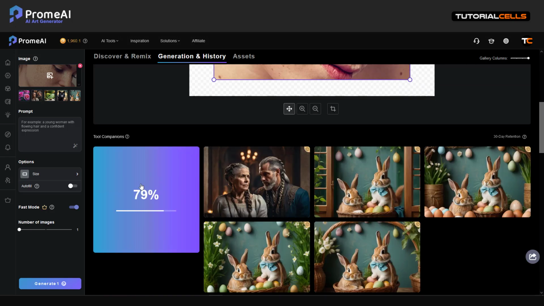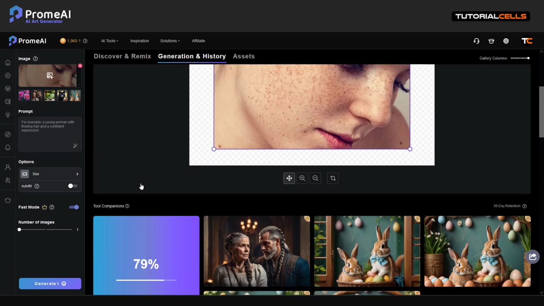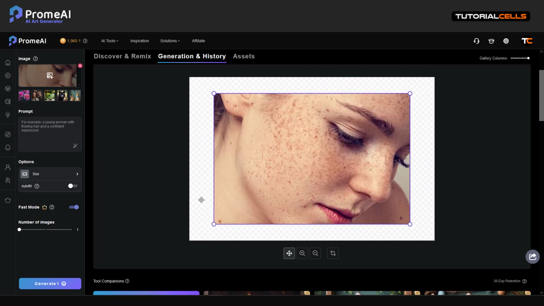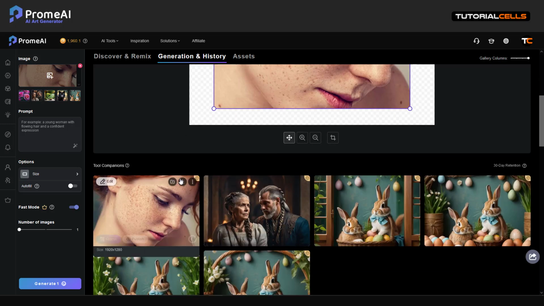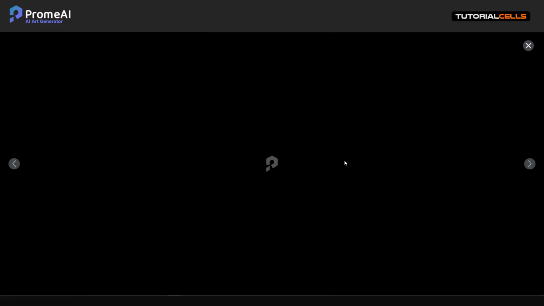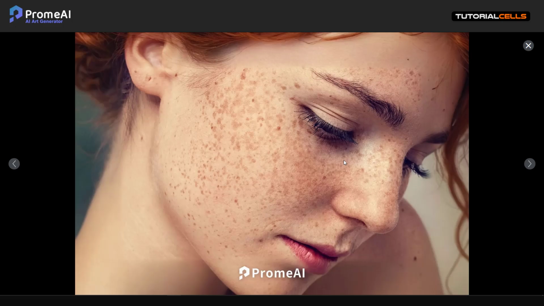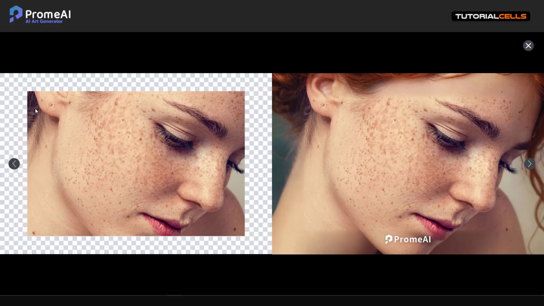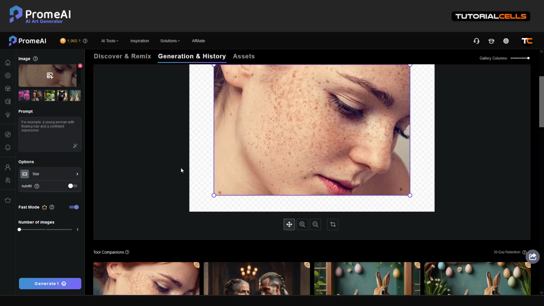Okay, now it's calculating, and I'm very interested to see what happened. Nice. Let's see side by side. You can see it creates the other part of this body. Interesting. So it's very powerful. I love it.